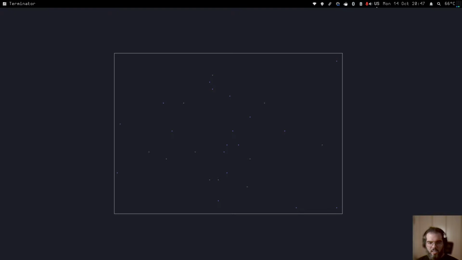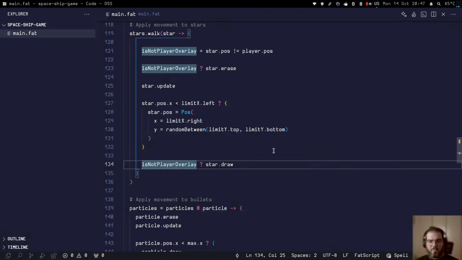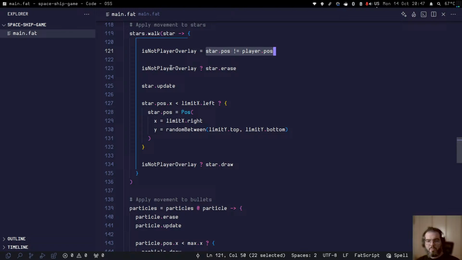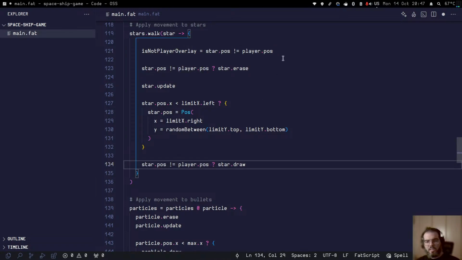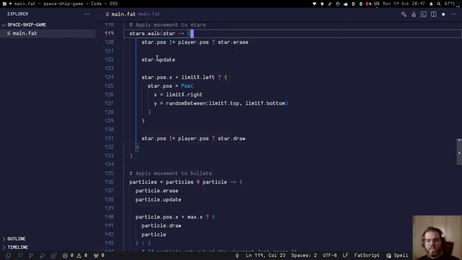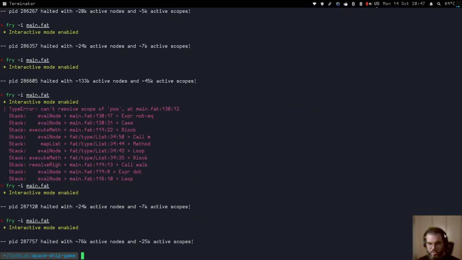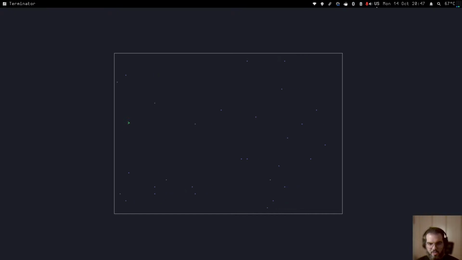So these are gonna hit him. Oh, it still draws over it. It's not working. It kind of almost is working, but not 100%. So if it's not player overlay, or erase, it compares the position here. Oh, I see the problem. We actually need to check it both times, because it does update, and in one case or the other we need to check it. So okay, let's do the double check. It's probably not a big deal of overhead anyway, so I check it twice.